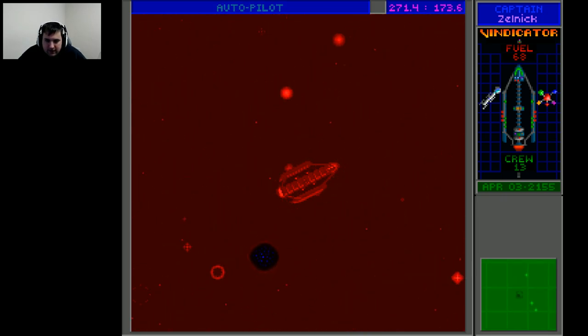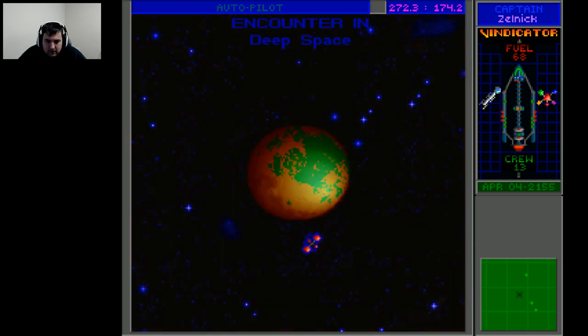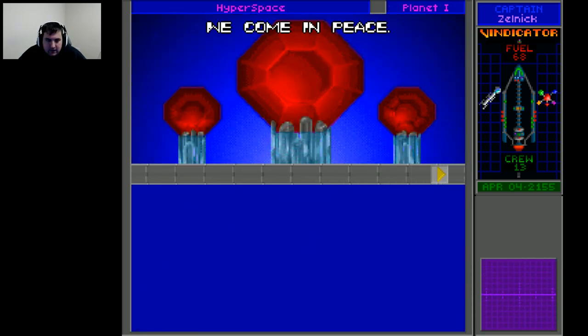So is that a Cylandro probe, or did we make it where we were going? Yeah. We come in peace.